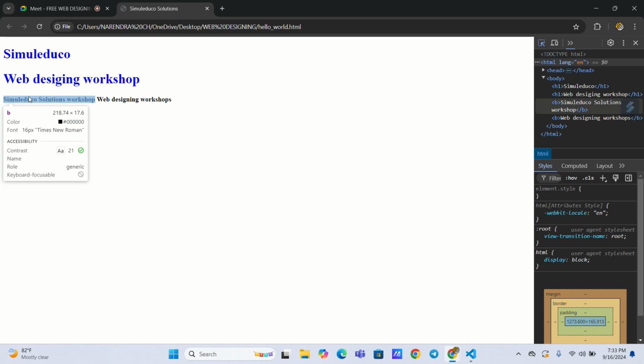Now why am I telling you this? Because to explain the div tag you need to know why the div tag was introduced, right? For every tag there is a purpose. So what is the purpose of the div tag? The div tag will help us make inline elements convert to block level elements, okay?